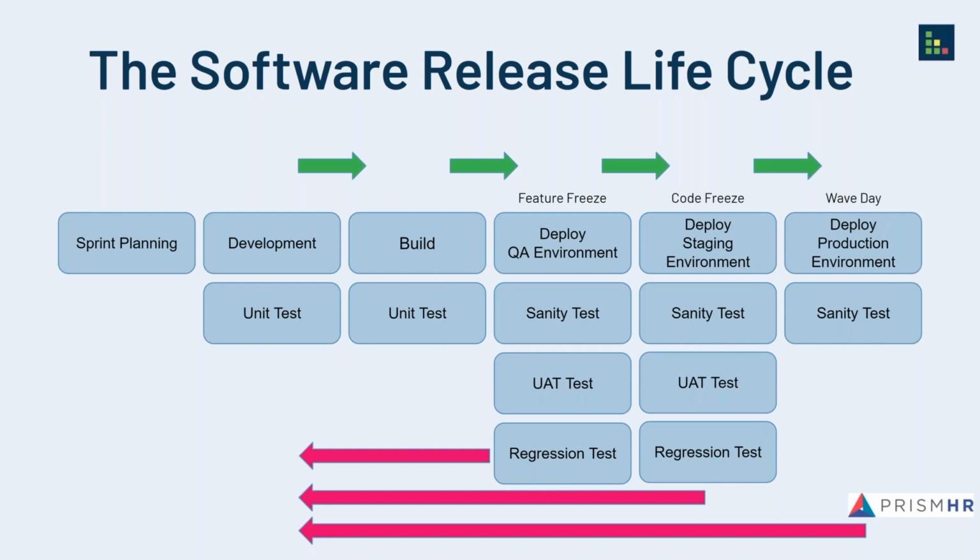We build the product. That build usually should require some level of unit testing. And as we go along, you can see here, we go from sprint planning to development, to build. If there's a problem with unit testing, we kick it back to development. If there's a problem with the unit testing and the build, it goes back a step. That's what the red arrows are indicating: if the tests start failing at any one of these, we go backwards. And if the tests pass, we go forward. So it truly is a cycle.